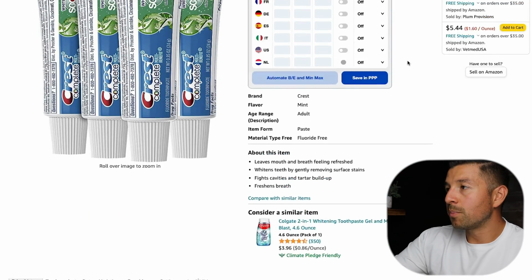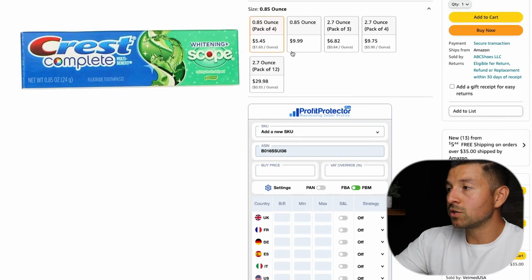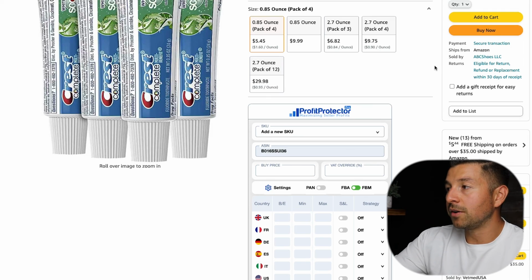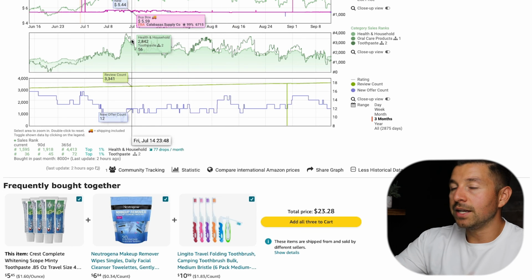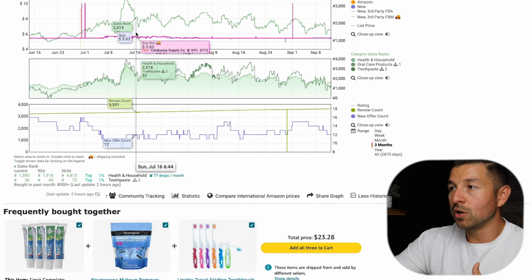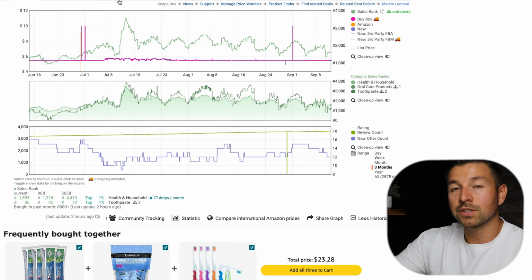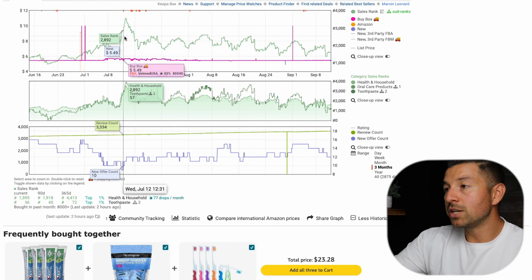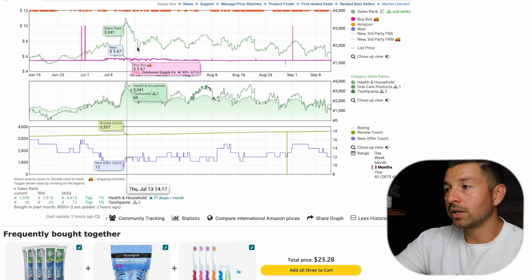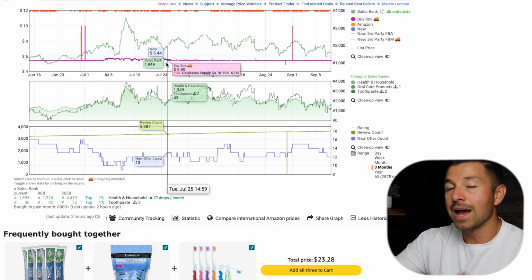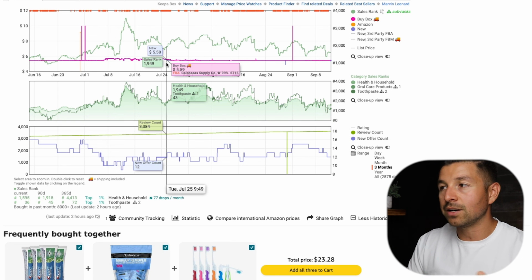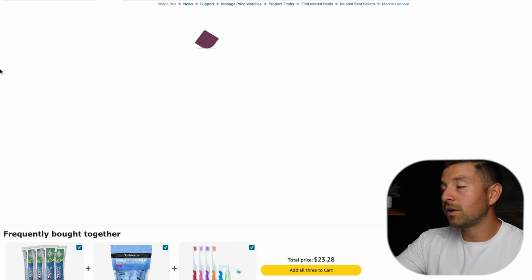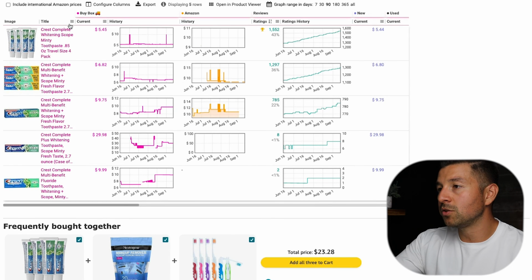variation. Let's say I don't pick a variation, because you are going to run into a product where you haven't picked a variation and it's still going to spit out a Keepa graph. If you don't pick a variation, this data isn't going to be as accurate as if you were to go to the variations tab, find that specific variation, and type it in. So make sure you choose the variation that you want to look at so that you can have a more accurate look at the Keepa data. It's not just getting all the Keepa data and turning it into one; that's not going to give you an accurate reading. Also with the variation, if you're having trouble finding something, you can just click on title and type in the title right here.